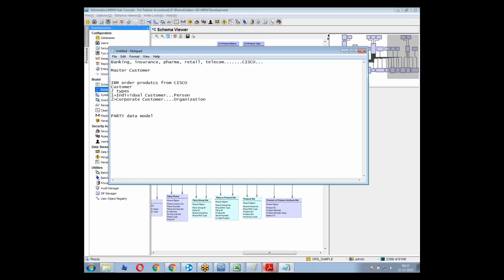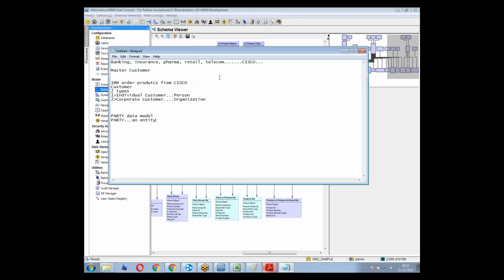Now what's a party? To understand a party data model, first of all, let's try to understand what's a party. Party means a person, an organization, or an entity with whom you want to do business.